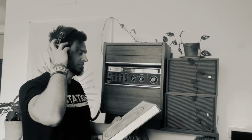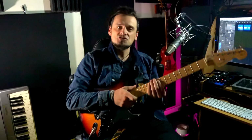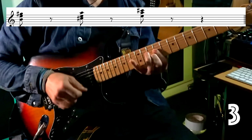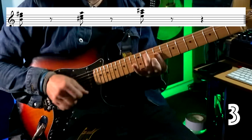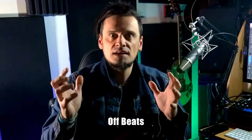What's actually happening is what sounds like that they're playing on guitar. It sounds like that's the strong beat. 1, 2, 3, 4. At least that's what I thought it was for a very long time, until I went back and I had a listen and I slowed it down and I figured out that they're on offbeats.